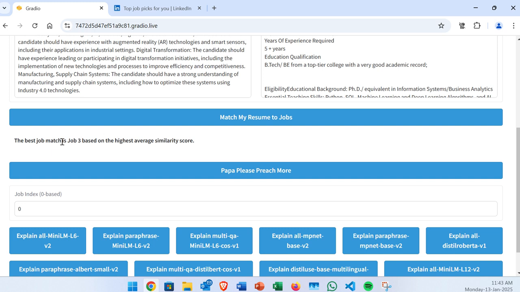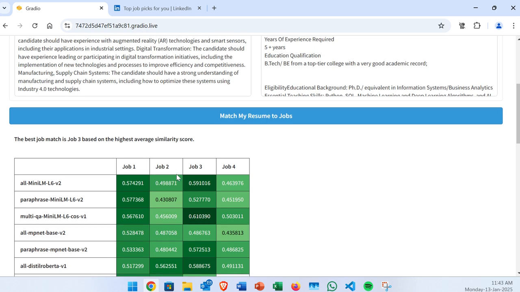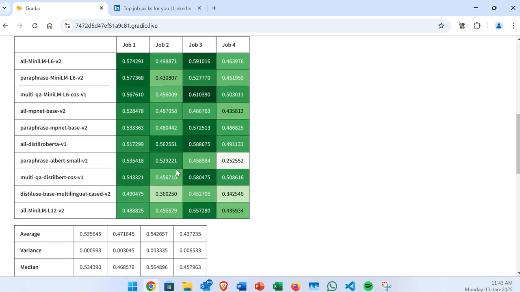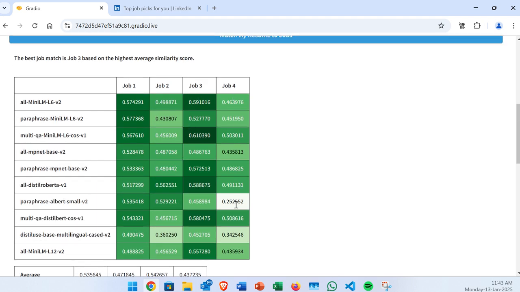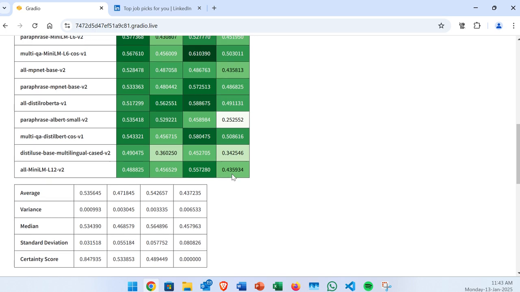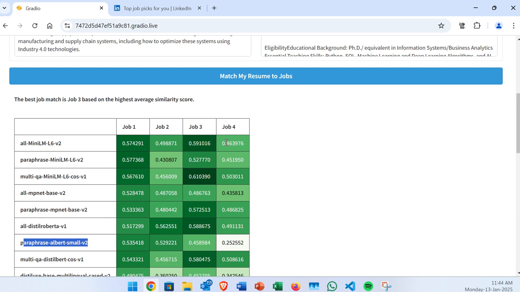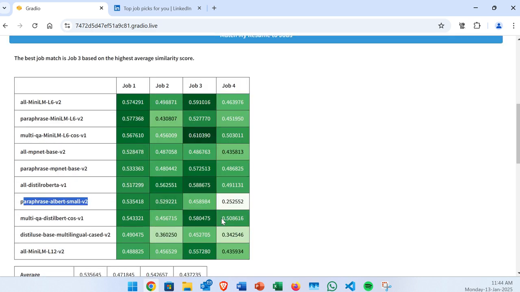So then again, our differentiator is explainability, so we'll do the explain more again now here. For this analysis, we want to know why job 3 and what the heat map is. This will show us the heat map. So this is a heat map again, our very familiar heat map across 4 jobs, across 10 models. So it looks like job 4 had a bit of high variance, some very low scores in paraphrase Albert and some very high scores in multi QA question and answer distribute. Pretty strange. This range is pretty strange.